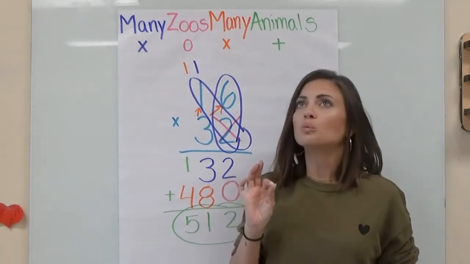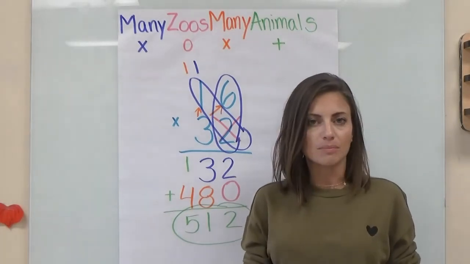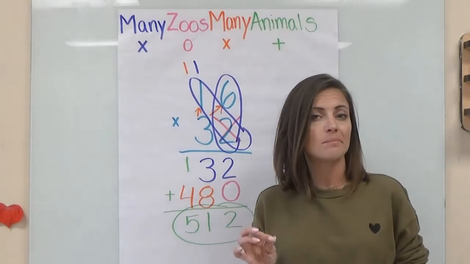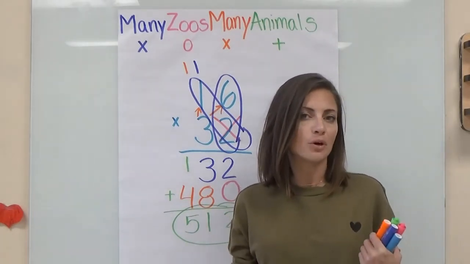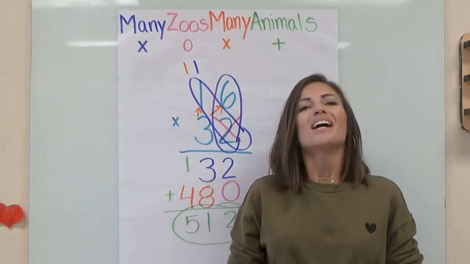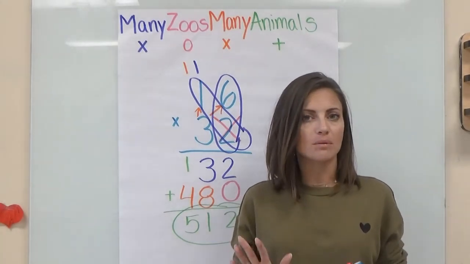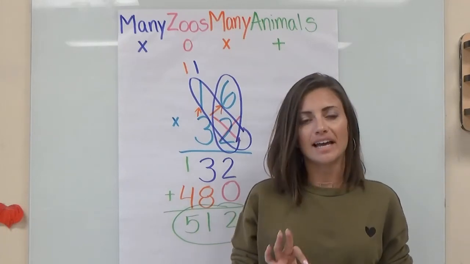What I would recommend is either putting a bunch of numbers in a hat on a piece of paper, cutting it up, folding them, putting them in a hat, and drawing out 2 at a time. Or you could roll a dice, or you could just ask a family member or a friend to pick numbers for you. So, use that method, practice with 10 practice problems on your own piece of paper, and bring it into me on Monday to get your points.